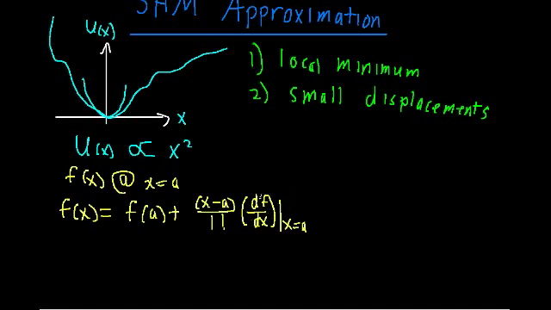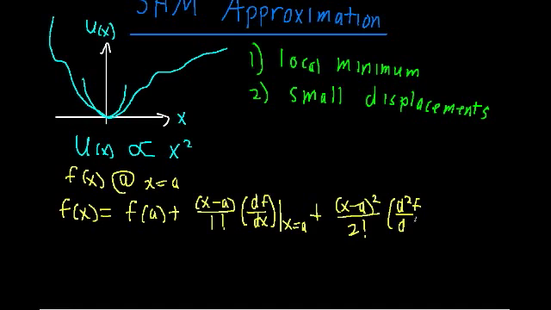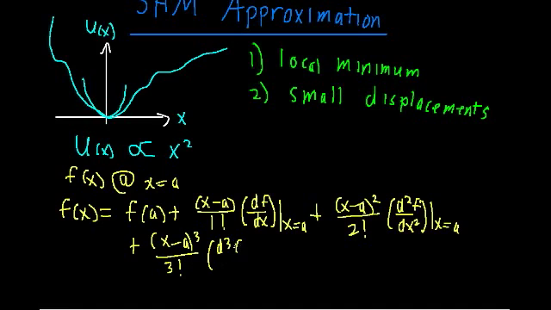It's important to point out that when you take this derivative function and evaluate it at a point, it's no longer a function — it just becomes a constant value. For a better approximation you need higher order terms: the second order term is x minus a squared over 2 factorial times the second derivative of f at x equals a, the third order term is x minus a cubed over 3 factorial times the third derivative at x equals a, and there can be even higher terms — fourth order, fifth order, etc.